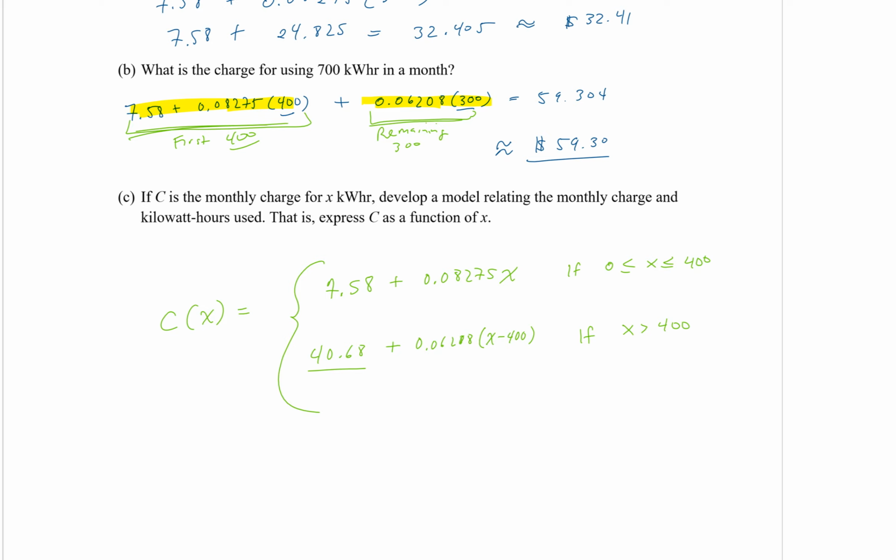The reason why I have to put minus 400 is because if I ask you to figure out how much I'm going to pay at 500 kilowatt hours or whatever, then I'm going to have to add the 40.68 for the first 400 and then this for the next 100, because I said 500, right? Well, how do you get the next 100? You subtract the first 400. The first 400 is already represented in the first half. So that's why I had to put X minus 400. Now, if you wanted to distribute this, you can and simplify that, but I'm going to leave it like that. I'm going to say this is the answer.